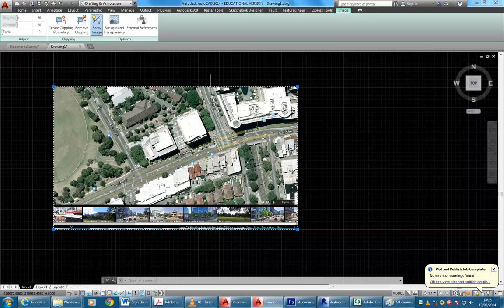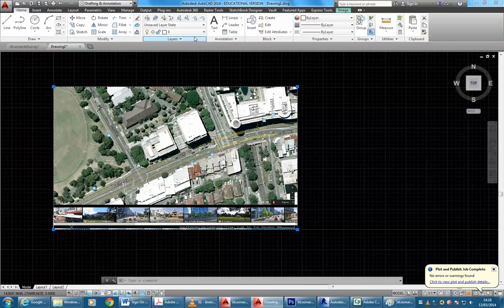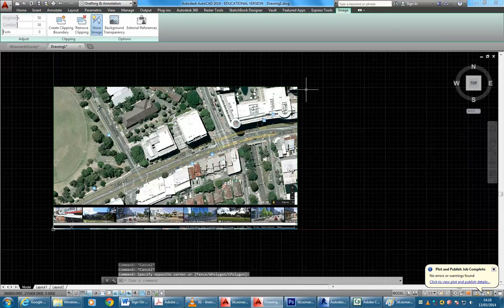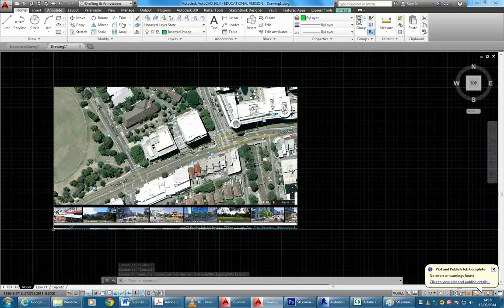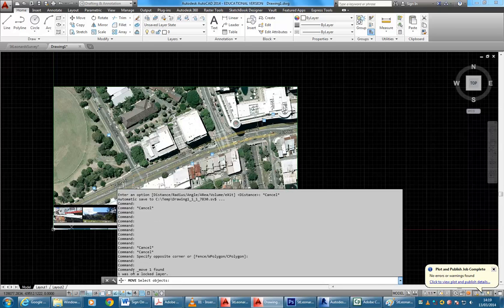And a bit of a trick there: when you select something like an image, it'll take you to a new tab, but you can always go back to the home tab and then change its layer there. So I can change that onto this layer, and now that won't move. If I try to move it, it'll prevent me from doing it. So there we are. It'll tell me. You can see there, when I went to move, one was on a locked layer.